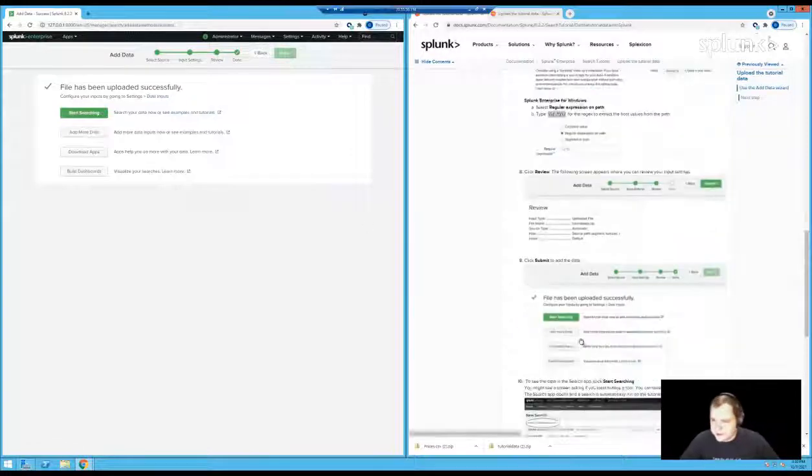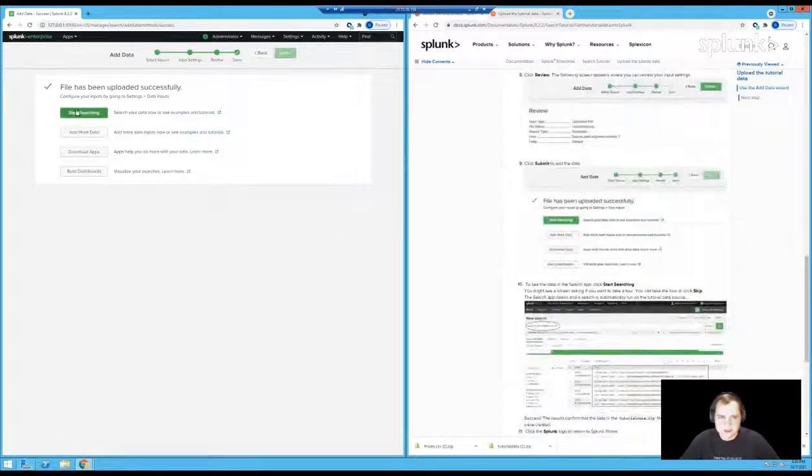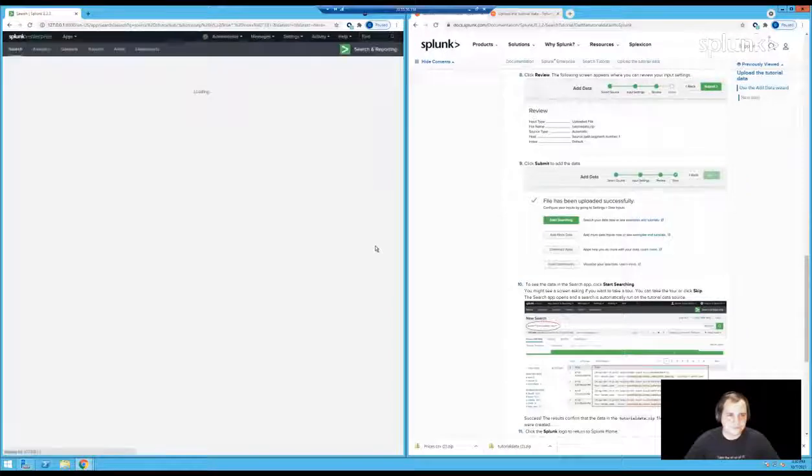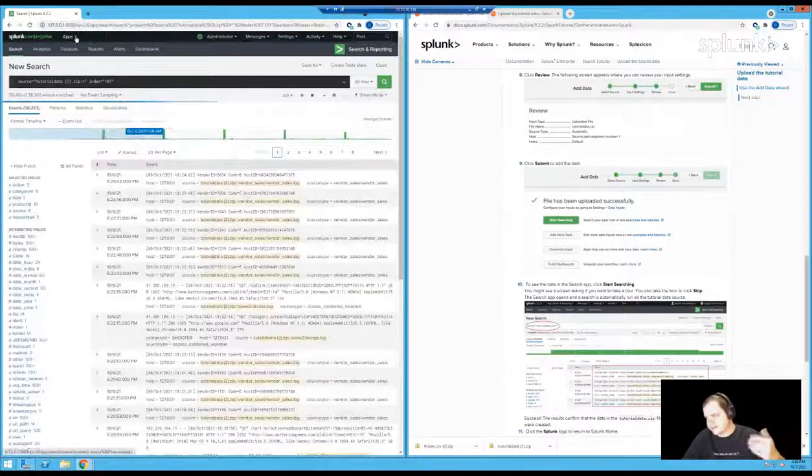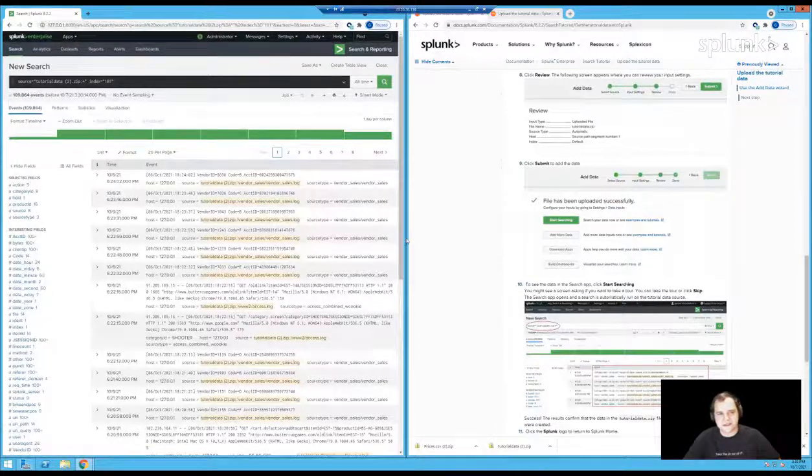And what we can do is we can just click submit and start searching. It already populates some of the data for us. I've done some of this process again, so your screen may not necessarily have this dark mode. We'll go over that in a little bit. It might be black. I just like dark mode.